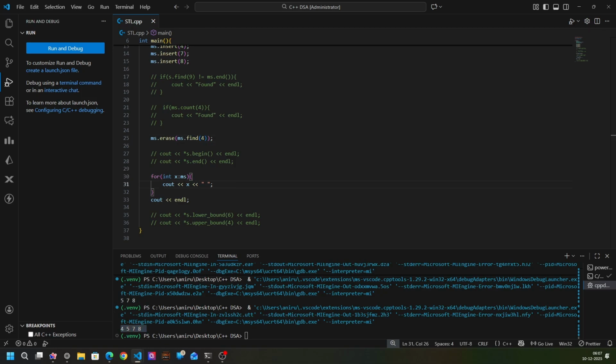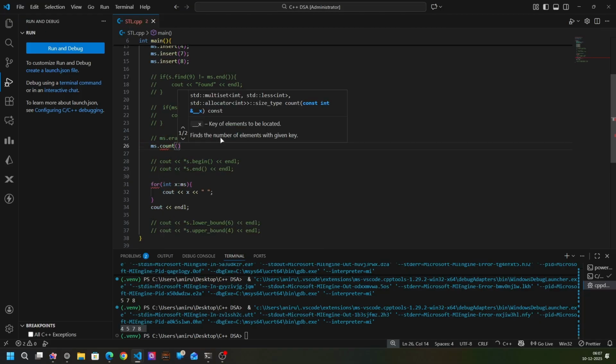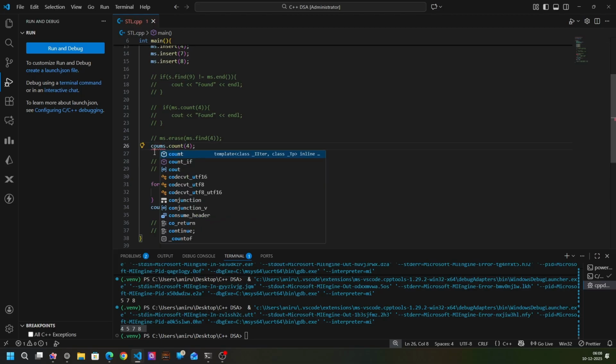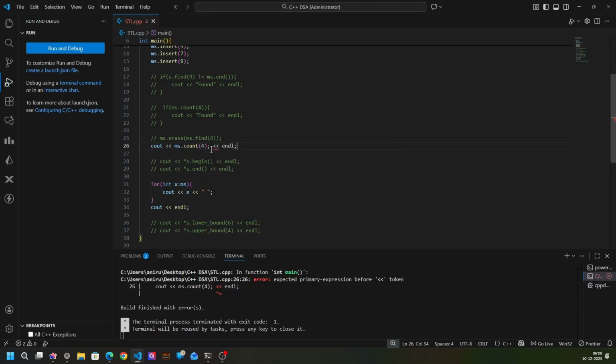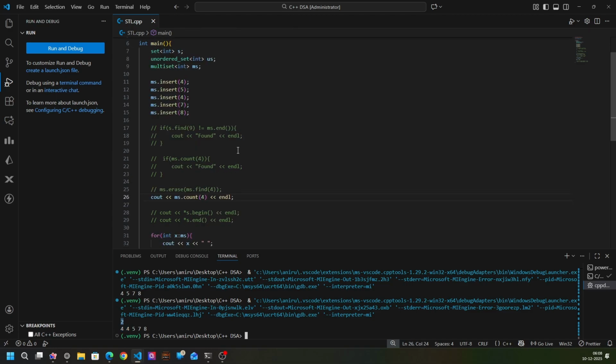Similarly the count function, let's comment it. There is a slight difference in the use of the count function. This time we have to print it. Let's run it. Okay, not a semicolon. Here you can see it is giving me the 2. This time the count function is working as an indicator, means how many times that value is in the multiset. Our 4 was 2 times in the set, so it is giving me the 2. In a set there was always one value, that's why it was returning 1, means we are considering it true.